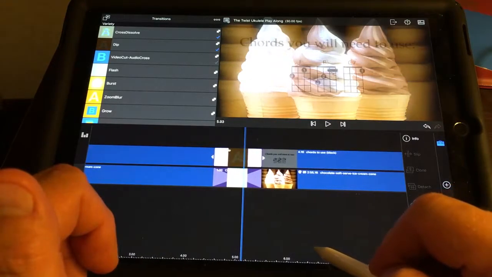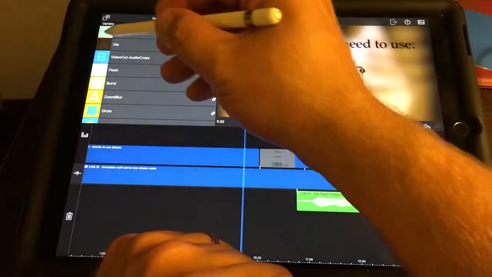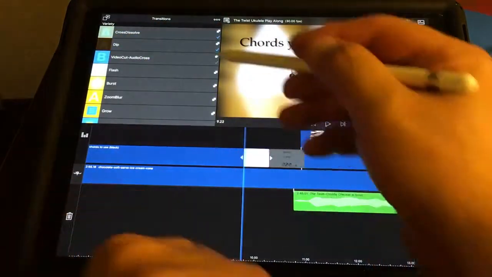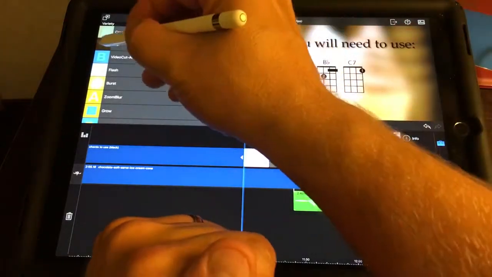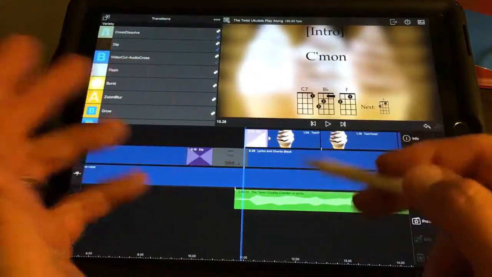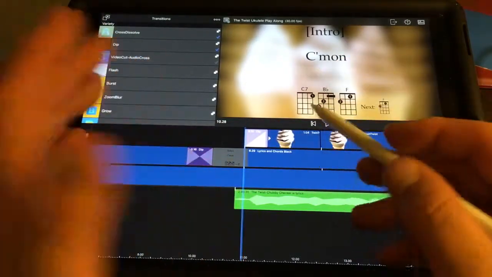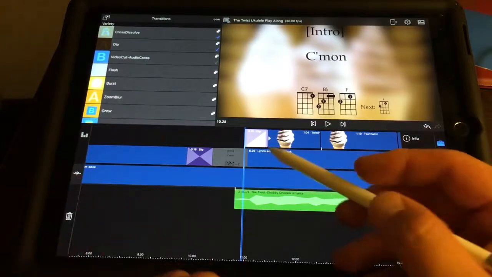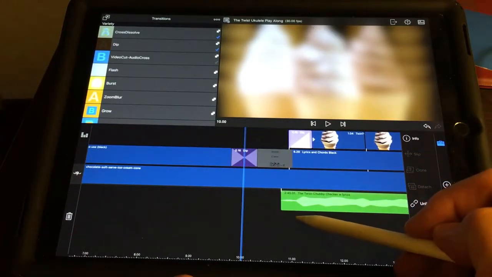One fades out, the picture blurs as the chords you need to use come in, and then at this point I just drop in these dips. And this is a lot of dragging, and in the future, hopefully, LumaFusion will add the ability to, just either when you drop in the picture, it sets up that it does that with a particular transition, which you can always change.